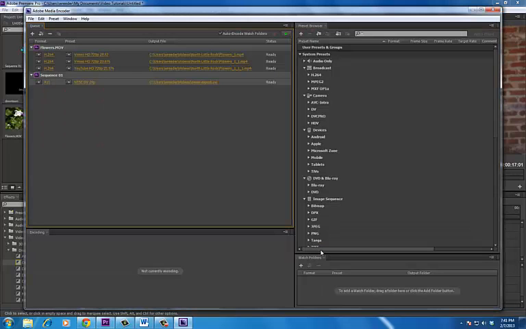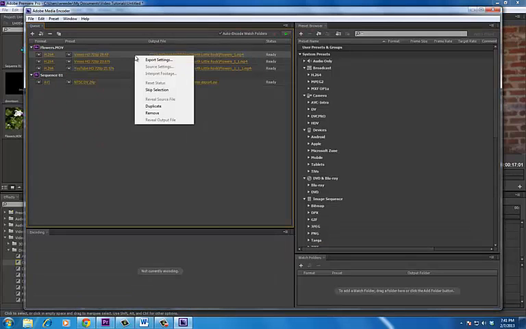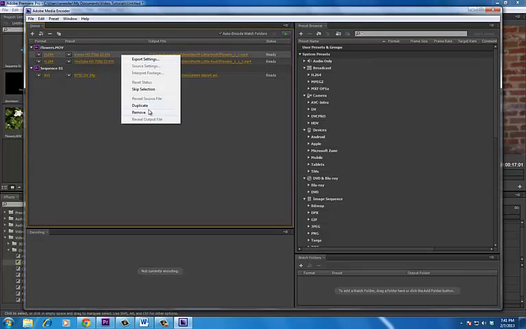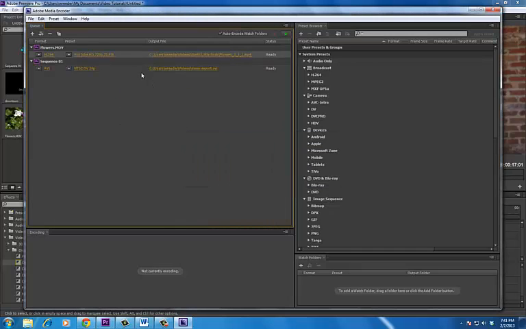There we go. So actually what I'm going to go ahead and do is, I've already got some of these sitting up here, so I'm just going to remove these. Yes, I'm going to remove these. And all I'm doing is right-clicking and getting rid of these things. So these are from a previous project. All right, and here's the one I just created.